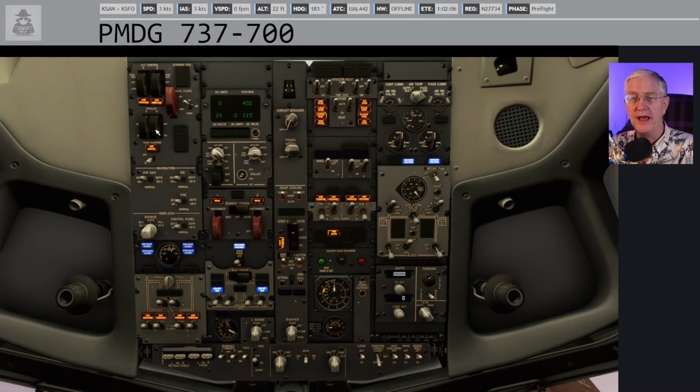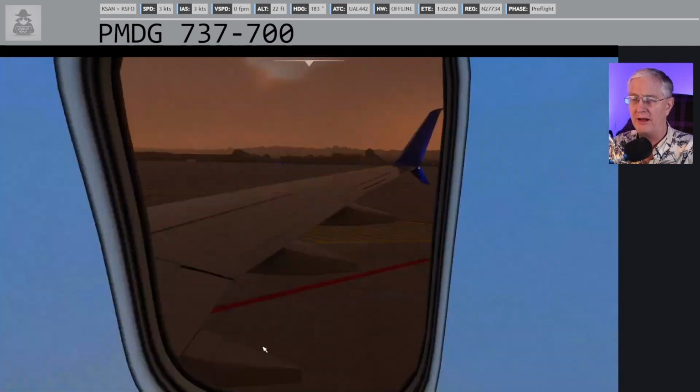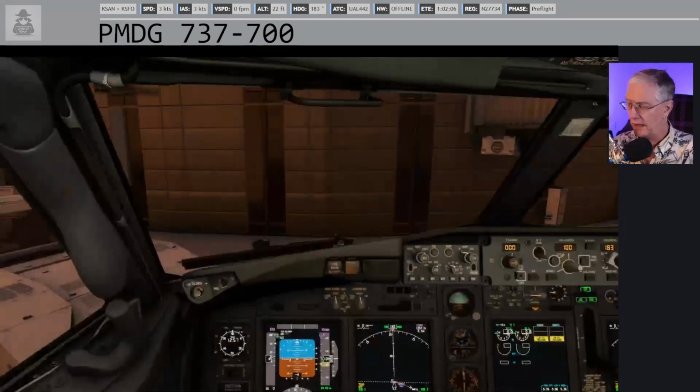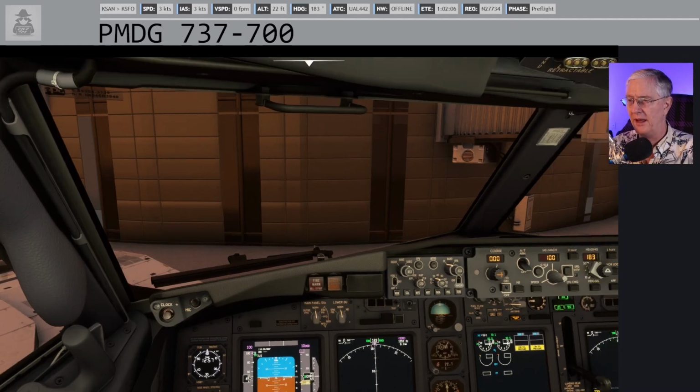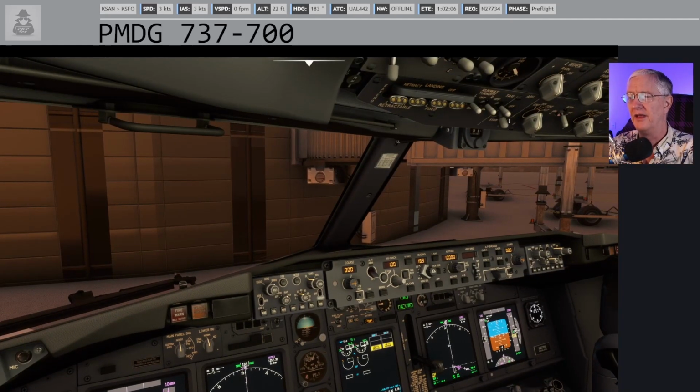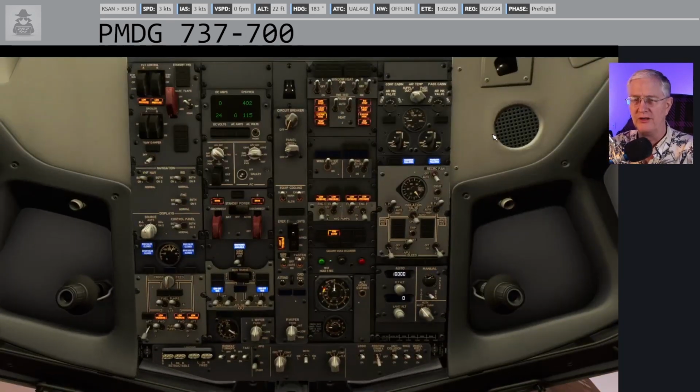We're going to go and do the yaw dampers. I usually start on this side, yaw dampers going on. We're also going to turn on the aft left side fuel pump. So we're going to do that one. And as we're coming over here, I'm going to go and do the APU. That's a down arrow. That's kind of hard to get to. I find it's easier for me to get to the down arrow with my main cockpit view and then come over there. Now I can get it. And you just hold it down until it resets itself. Okay, so all of this is good.